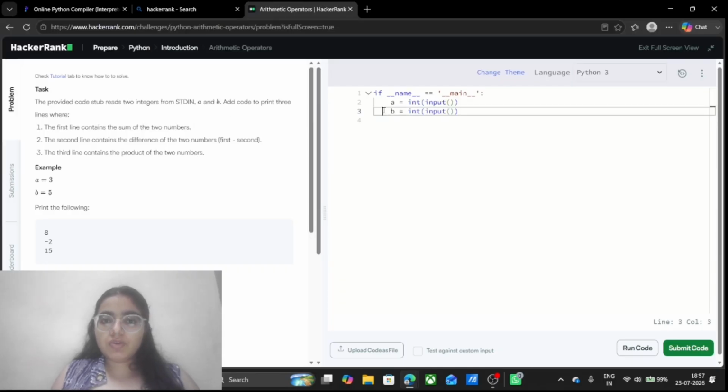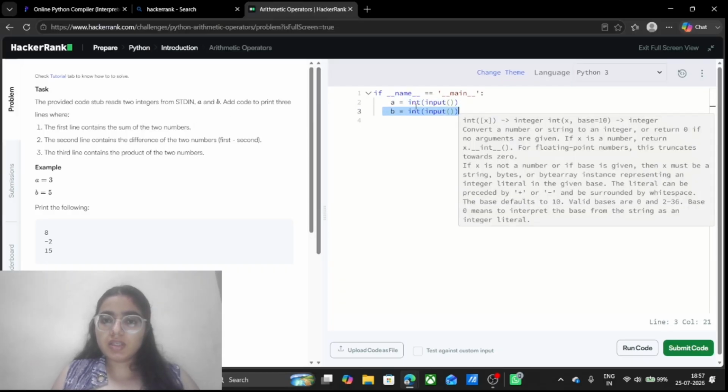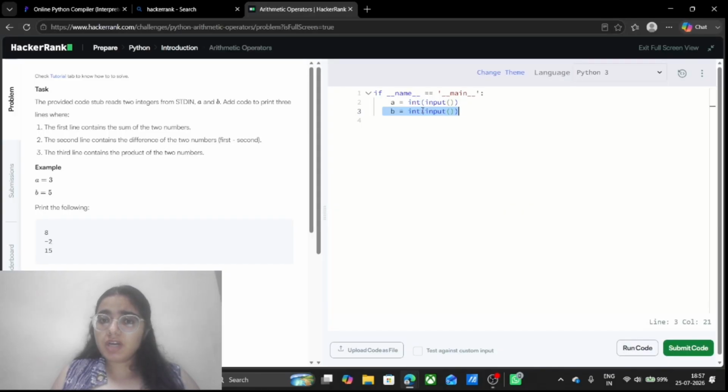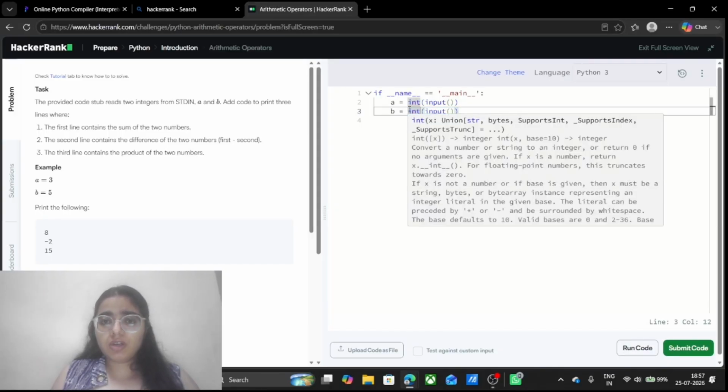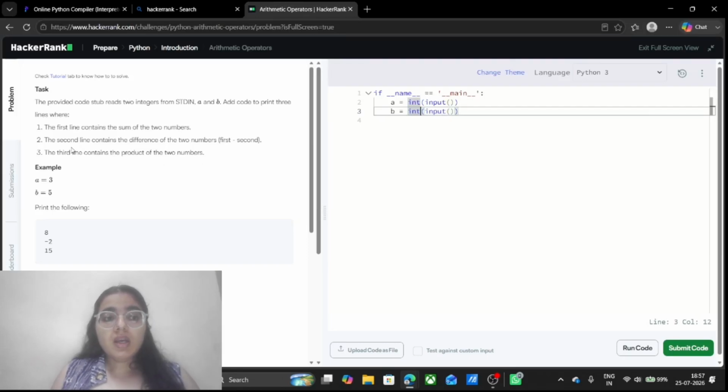We have taken two numbers as int input. Mind that if we write without int, it is going to give us the wrong output, as discussed earlier. The second line contains the difference between the two numbers, the first minus the second, and the third line contains the product of two numbers.